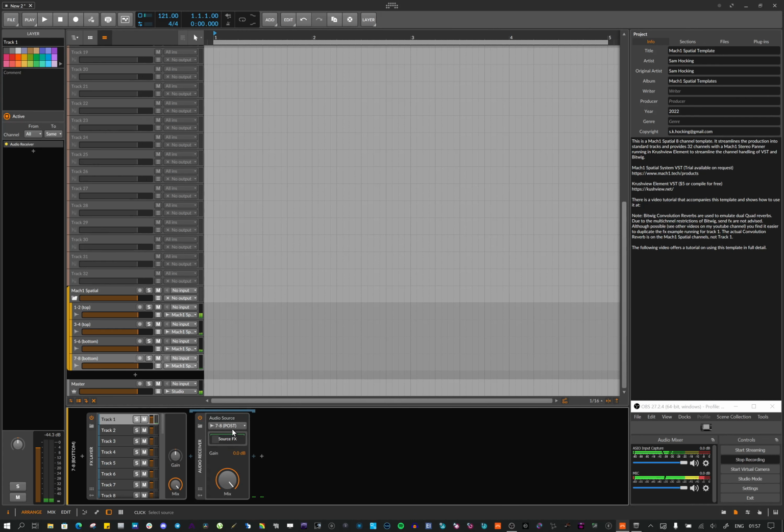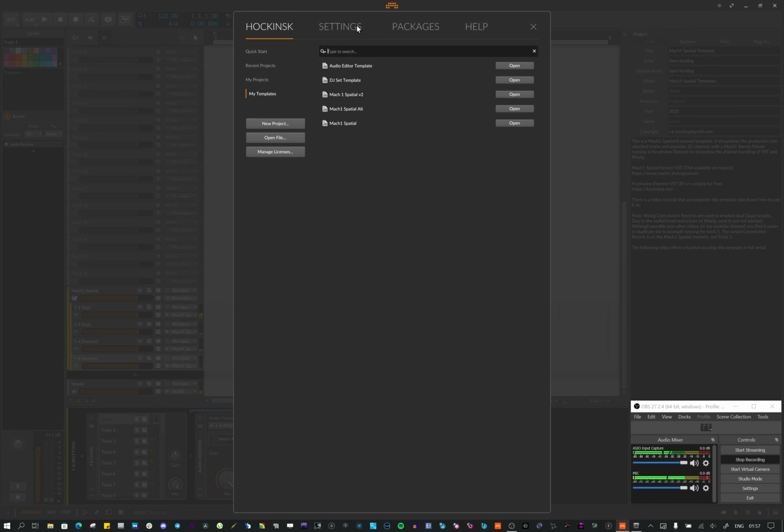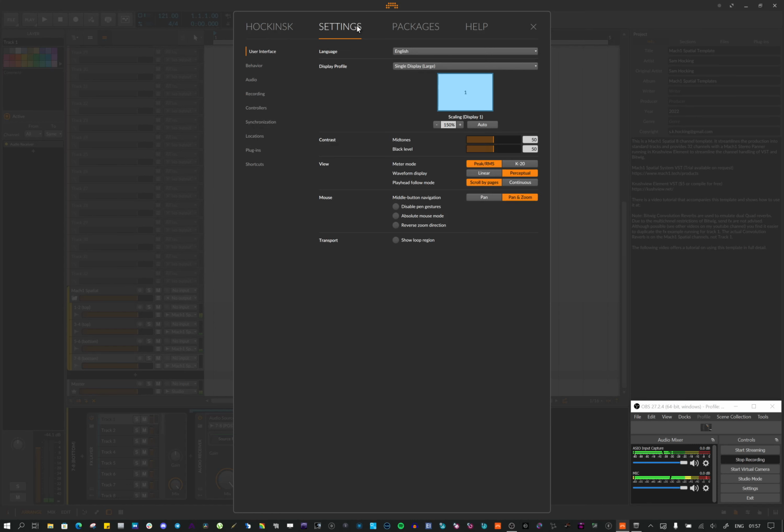So we're just sending stereo pairs to this Mach1 Spatial kind of pseudo bus, but this is all running within Bitwig. If I show you the routing, if you've watched previous videos, you'll be aware that we kind of worked around a lot of this using Jack and kind of looping back the audio out of the tracks and back into a bus, pseudo bus.